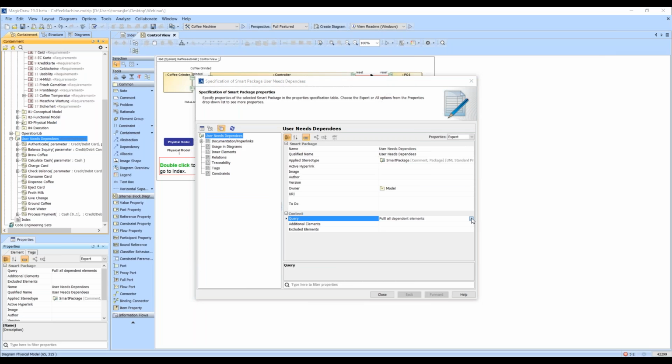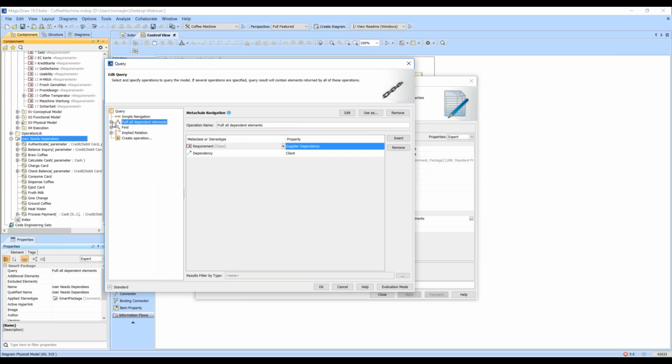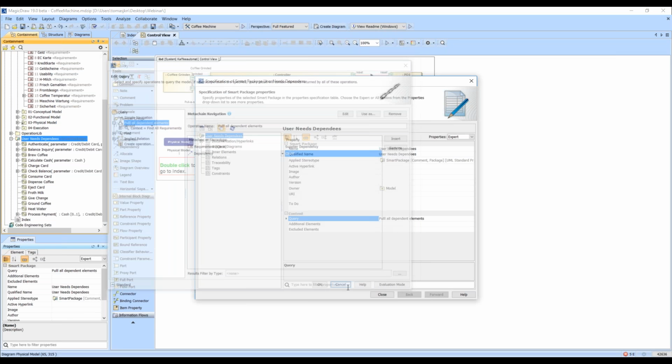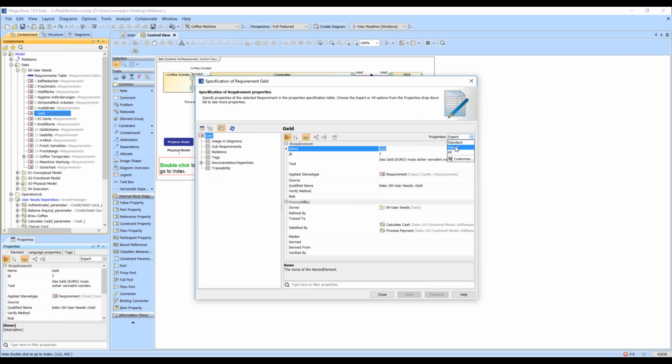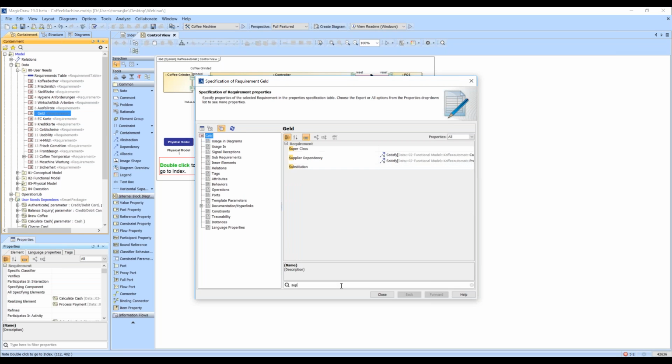So let me jump back into my meta chain in here. It takes a collection of inputs. Then for each step, it filters the collection of elements by the specified meta class or stereotype, so by type. In this case, we are specifying we are only interested in requirements, and then it navigates to a particular UML property or a tag, in this case, supplier dependency. It gets another collection there, and then the step repeats. Again, that collection is filtered by the dependency type in there, and we go to the client of that dependency. So suppose you have some requirement in there, and you should be able to see here supplier dependency.